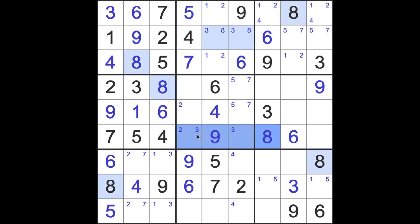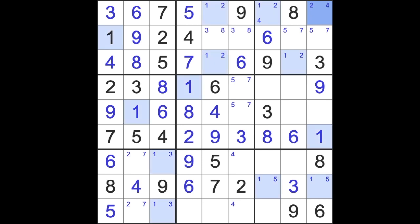This 8 blocks across here, and this 8 blocks across here, so that's got to be an 8 there. We should be left with a 2 here and a 3 here, and so this has got to be a 1 now. This is 1, our final digit here, and we can remove candidate 1 there, and we can remove candidate 1 here, and replace our 5, and a 1 goes there. So that must be our 1, this must be our 2, and that's our 1 there, and this square here we need to remove our 1, leaving us with a pair of 2 and 4 here, and 5, 7.